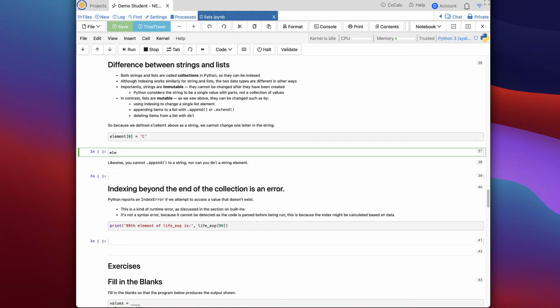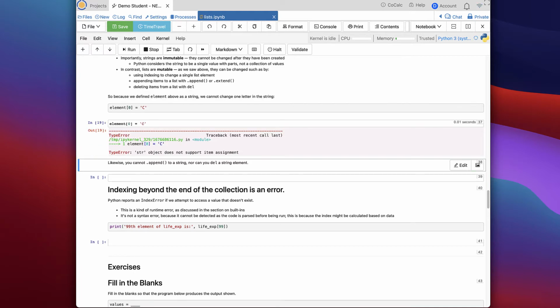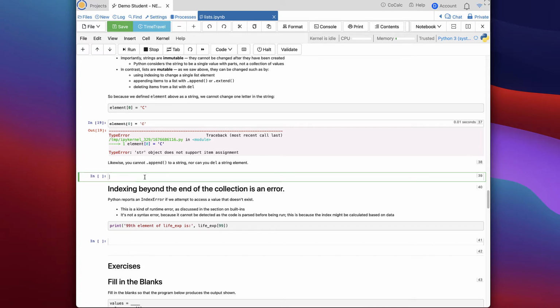So I can try and now say element[0], so the 0th element, the letter c that was put there, is a capital C. And run that. Type error: string object does not support item assignment. So we get an error because you just can't do that. Similarly, element.append, and let's try and append, it doesn't really matter, the letter S.